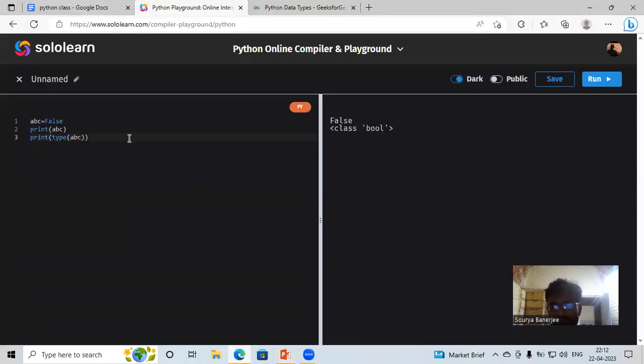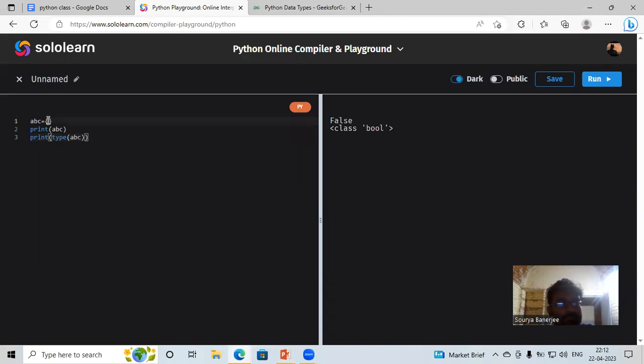We will take an example of a dictionary. A dictionary starts with this kind of bracket, not this first bracket, the second bracket.